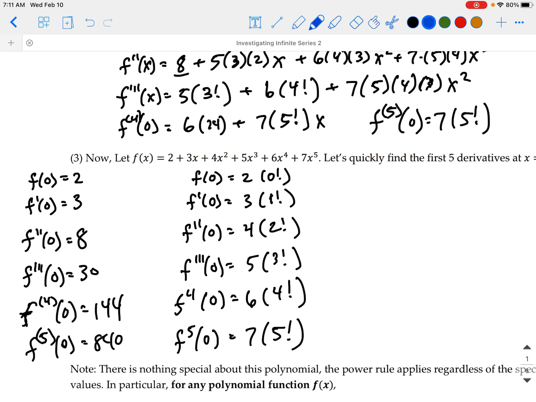And note, I picked the coefficients, obviously, to be 2, 3, 4, 5, 6, and 7 in our original polynomial. So we can see that whatever our coefficient was, if it wasn't 2, 3, 4, 5, 6, 7, it would just be the initial coefficient times n factorial, where n is the derivative, right? So if I had Fn, the nth derivative at 0, that's going to be our coefficient at n, whatever c sub n is, times n factorial.